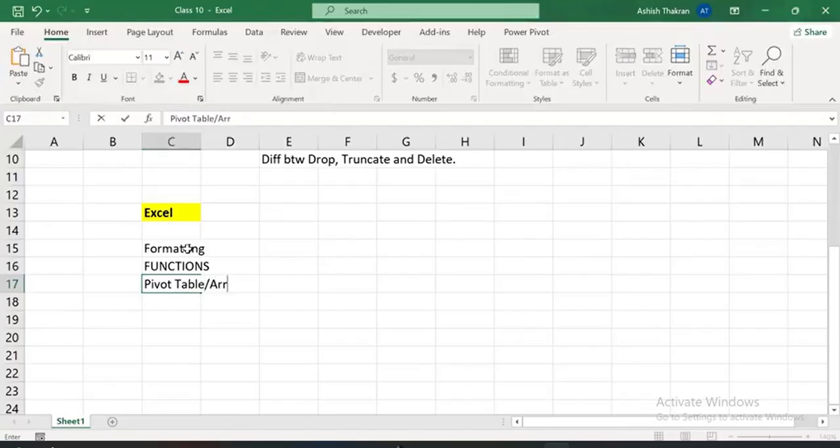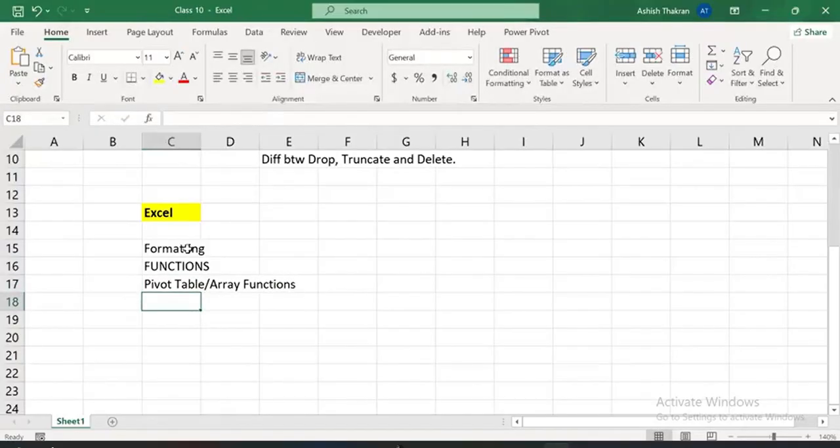Slash array functions does the same thing. What else? Leave the charts part. Lookup functions. No, I will treat the lookup functions as a different type of function. Okay. What else?